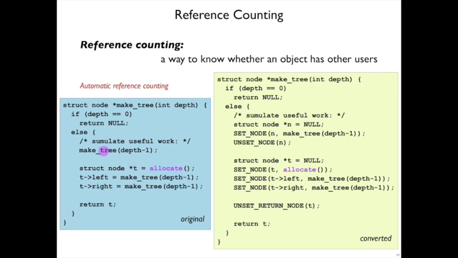Where we used to have make a tree and then just don't use the result, here on the converted code, I have declared a local variable in. When we make the tree, we set in using this setNode macro to say I am now using that tree. Since we don't use in afterward, we can unset the node to say we're done with that tree. That way this temporary tree gets referenced and unreferenced and can be freed.